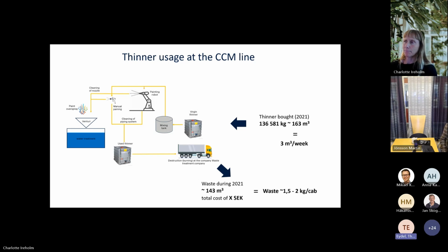Okay, and you need how many liters? 12 liters, I think on the slide before or 2 slides before. Yeah, around 12 liters to purge the systems. Okay, how many robots do you have? Hard question. I think we have Jimmy with us. He knows this stuff. Jimmy, do you know? Okay. Yeah, on the CCM line we only have 2 robots, but they're fairly old ones. It takes quite a lot to purge the system. It's two robots, and then there are 2 guns as well because it's a semi-automatic system.